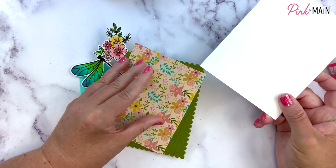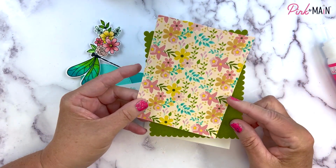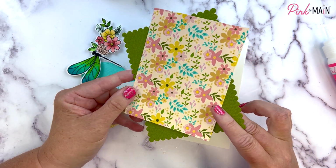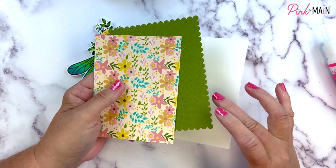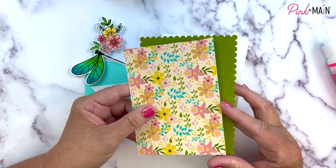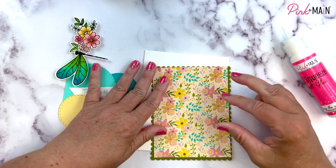I'm using some pattern paper from the paper pack included in the kit. With our stitched rectangle dies, I've cut out one of these really pretty floral pieces of paper. And with our scallop rectangle die, I cut out some of the pretty green cardstock to go just behind it. And I'm going to glue those down to the card front.